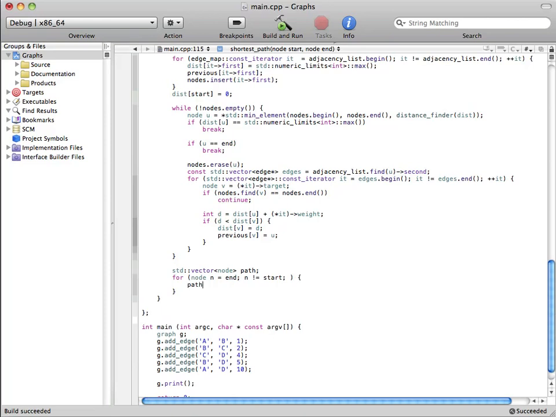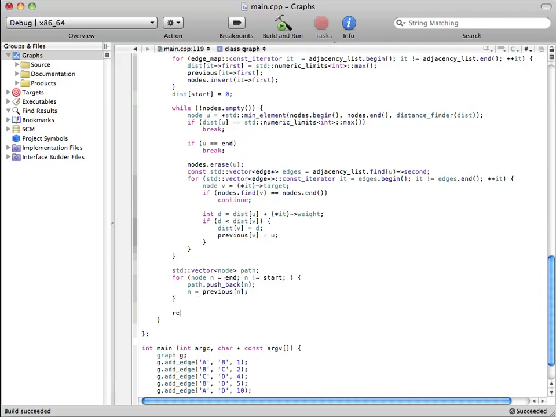So we do path.pushback n, and we set n equal to previous of n. All right, so what we have here is a reverse order list of the shortest distance from A to D.